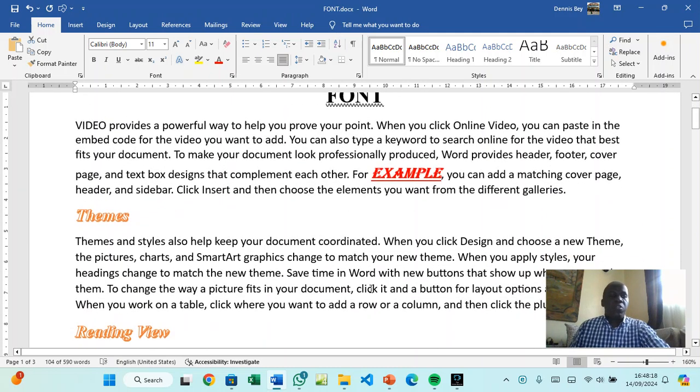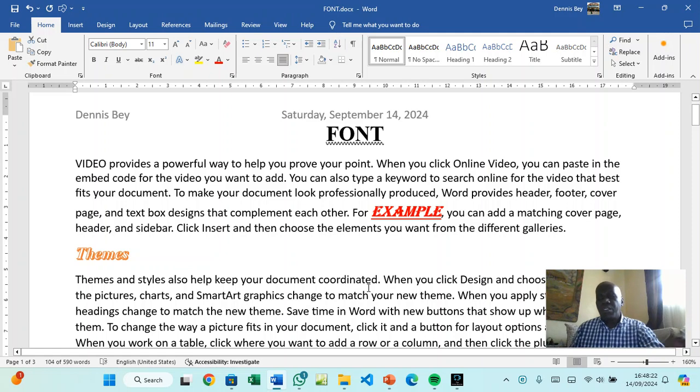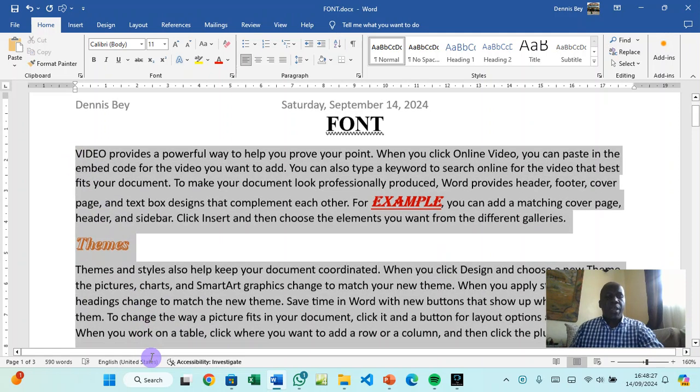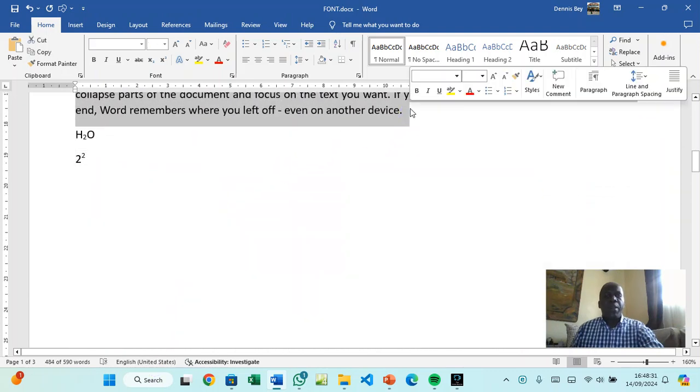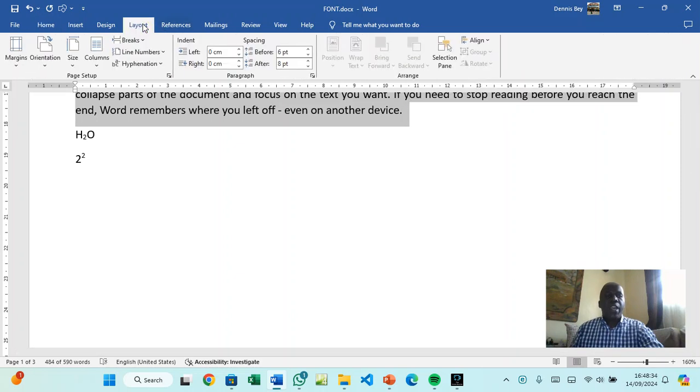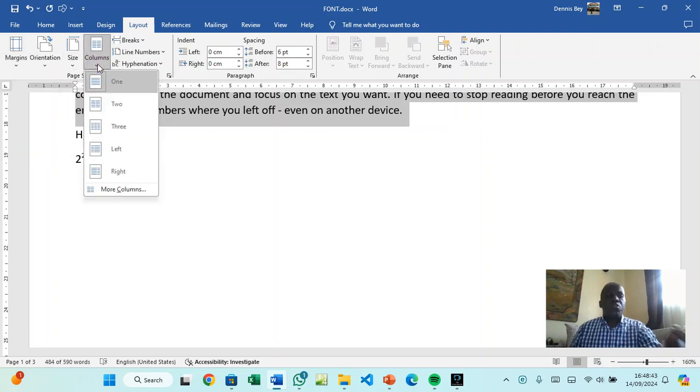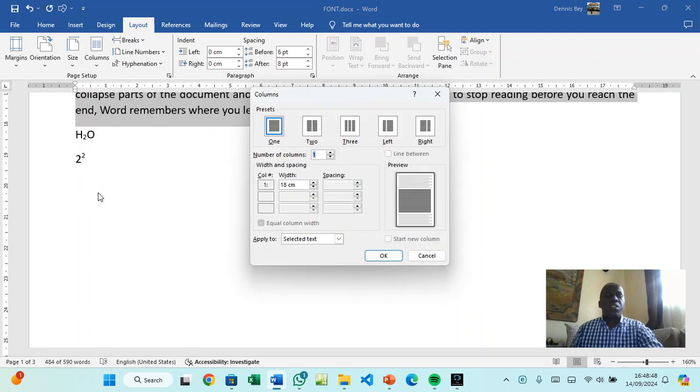So if I want to play around with this document so that it looks like a newsletter, or maybe what they normally see in a magazine, I'll highlight here, select by highlighting, scroll down up to the last part here. This was the last of my paragraph. Then I'll go to a place called layout. So under layout, we have got orientation, we have talked about, and the margins, and also the paper size. But there was something known as columns. So if I go to columns, there are so many types of columns, 2, 3, 4, but I'll go to more columns. Then I tell my computer I want it to have 2 columns.